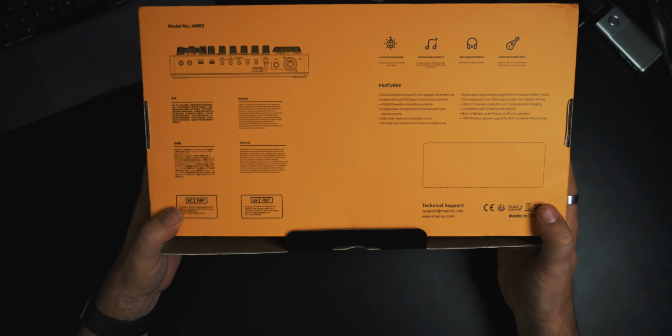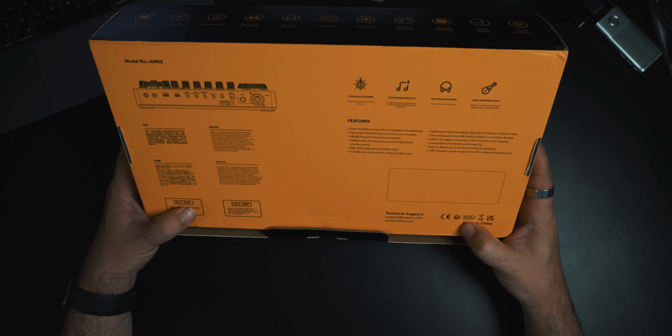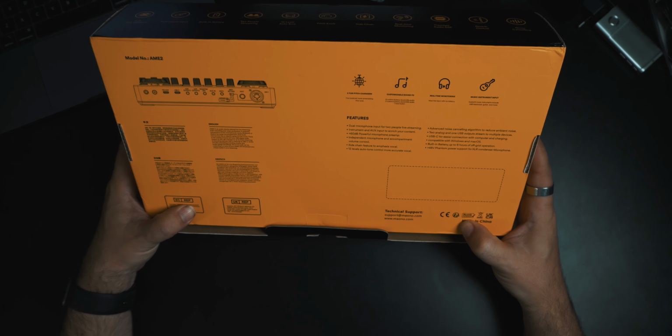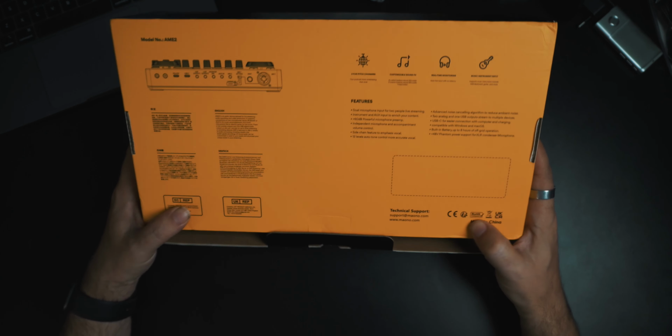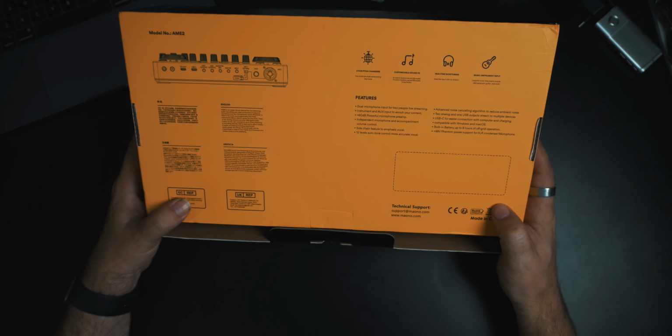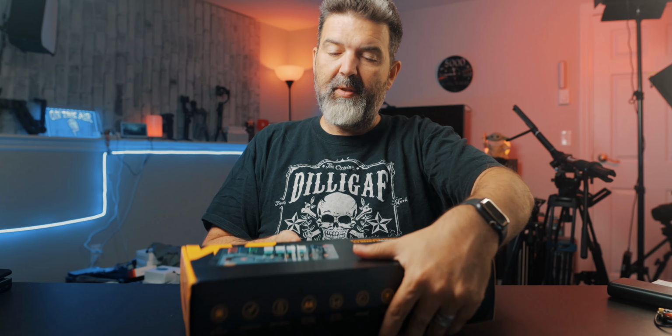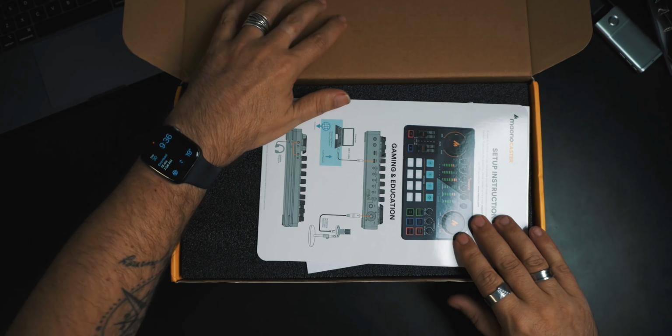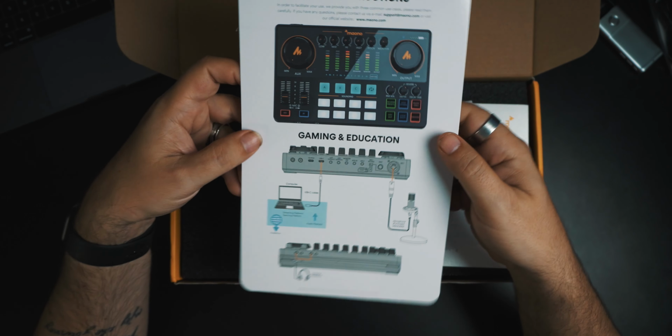And then on the back here, a whole bunch of stuff, right? So what does it say here? Two fun pitch changers. Not even sure what that means. Customizable sound effects, real-time monitoring, and music instrument input. Very cool. All right. I'm down. So this is what it looks like. Ready? So number one, it's packaged really nice.